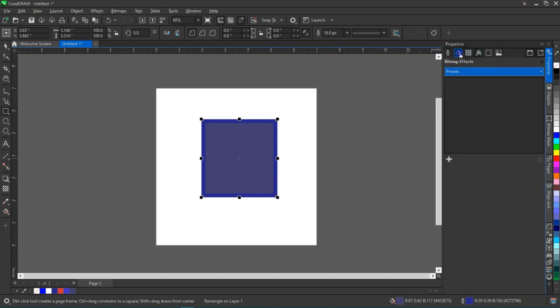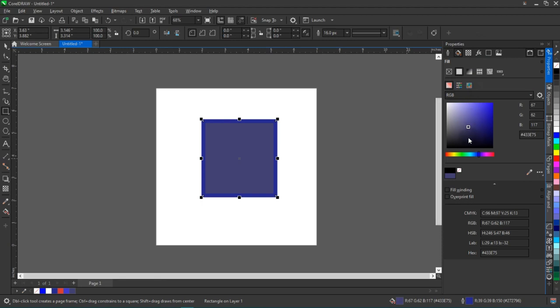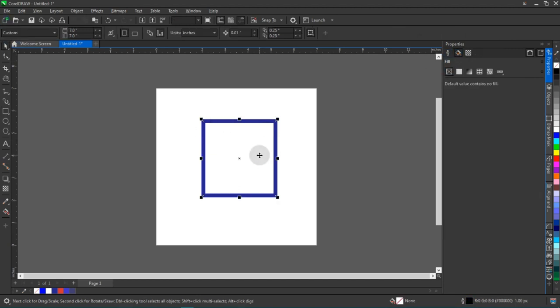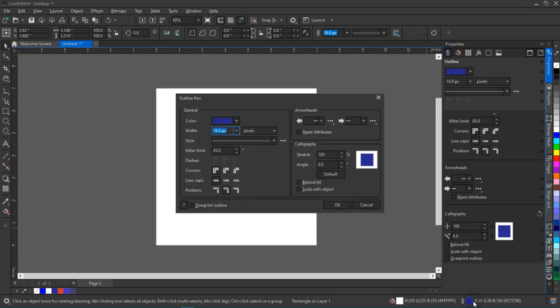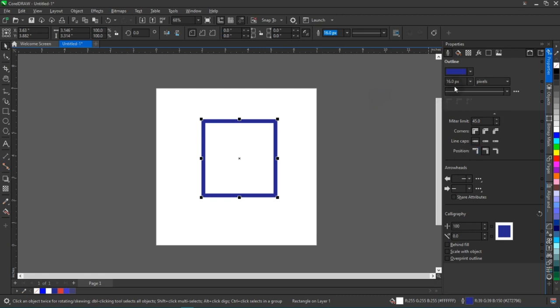Instead of going to look for it, you just change this to white. Of course, you still need your property bar, but everything is encompassed here. If you want to change your outline style, you still have to double click here or use your keyboard shortcut, which is F12. You come here, then customize and all, but all that has been placed there.